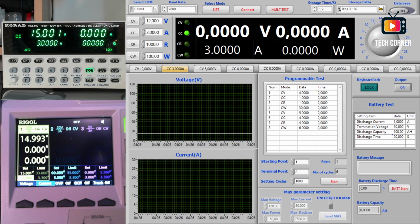This is the software. The first thing we have to do is to configure how we are going to connect. We can connect by Ethernet, setting an IP address and a net port, or by communications. Right now I have the electronic load connected to the PC by USB. I'm going to use Ethernet in the future, but right now it's by USB. Let me choose the correct COM. It's COM7, and the correct baud rate, that is 115200. Okay, so this is the COM part. After we selected this, let's connect.